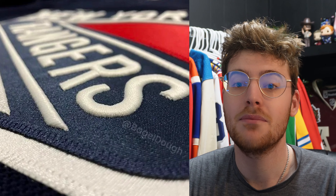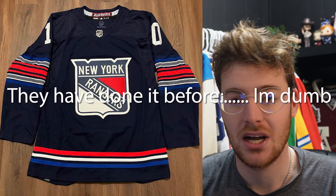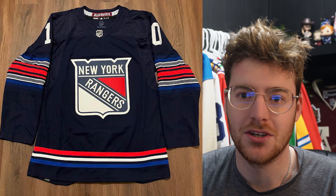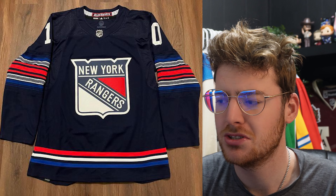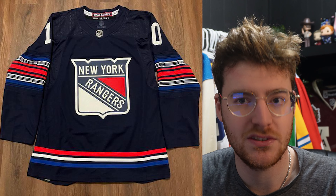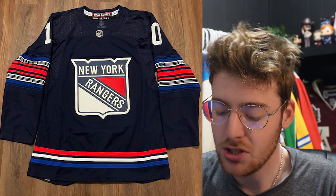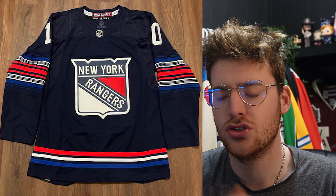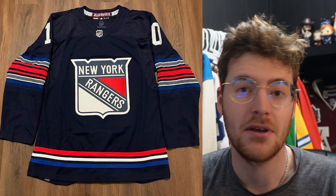For an alternate jersey, having their actual logo on the front makes so much sense — their home and aways don't use it, so it should appear on one jersey. I will admit it looks really odd seeing this logo on a jersey because I don't think they've done it very often, so it does look really weird. Now the striping — there's a lot to dissect. You've got three stripes on the bottom of the torso, one of which is a slightly lighter blue.